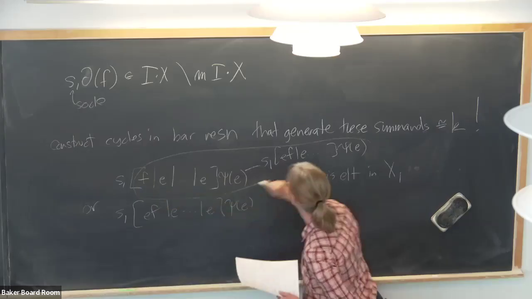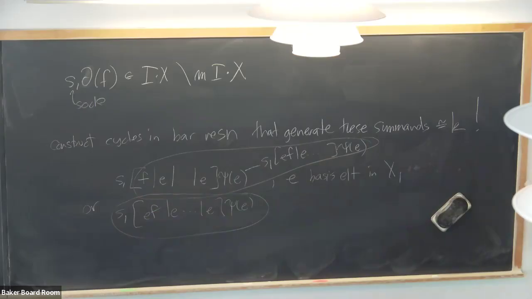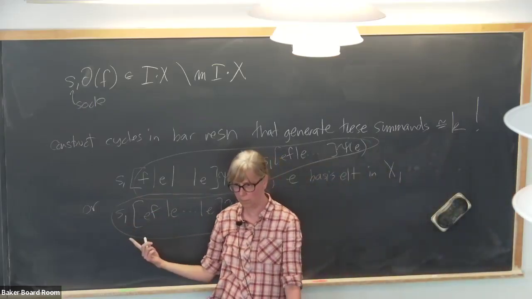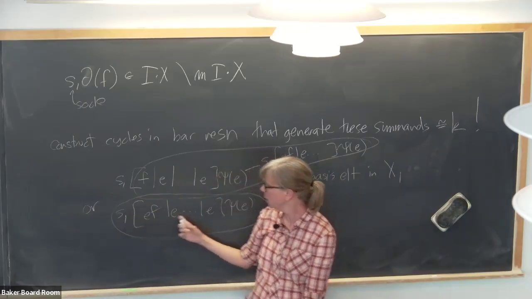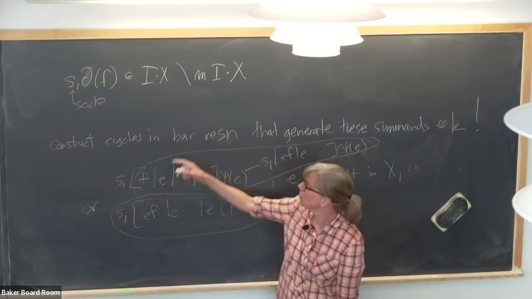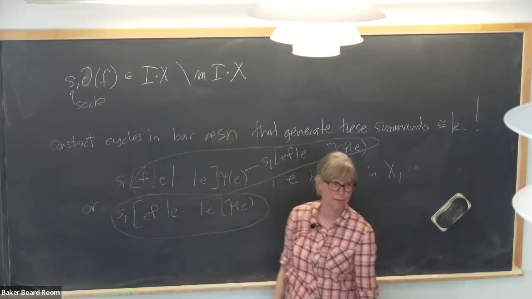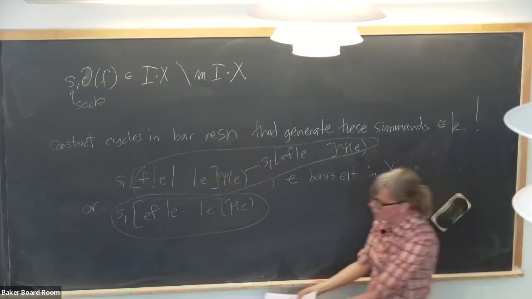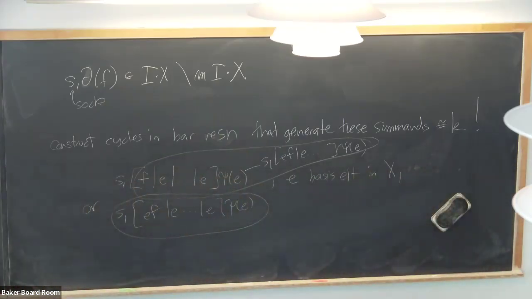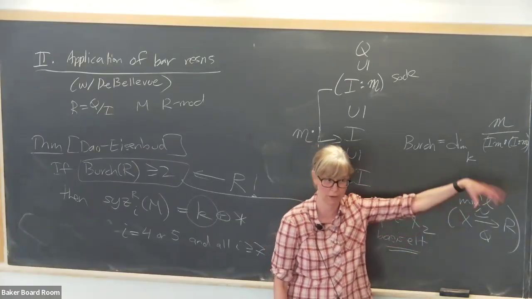Sorry, this one, or this one, these are constant cycles where we put a socle element in front, so they're killed by m, so they give you a copy of the residue field. But they split out because these guys are basis elements and because of this property that the socle times the differential of this is not landing too deep. So somehow in the bar complex, you can sometimes see things that are kind of universal. It has nothing to do with the module you're resolving. It just has something to do with a part of the resolution X. A small part in degree 2 of the resolution X caused everything else to happen later in the bar.